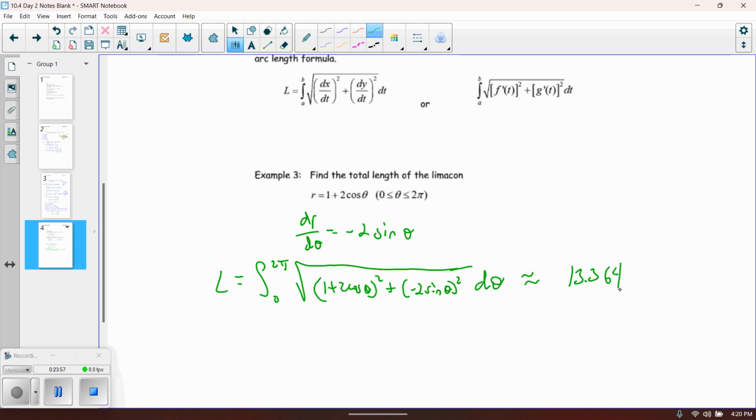Some of these might be able to be done by hand using a bunch of trig identities. Some of them might not be. I don't think this one would be an easy one to do. All right, plenty long enough for that video. And sorry about the previous problem as far as the confusion there, but hopefully it all works out.